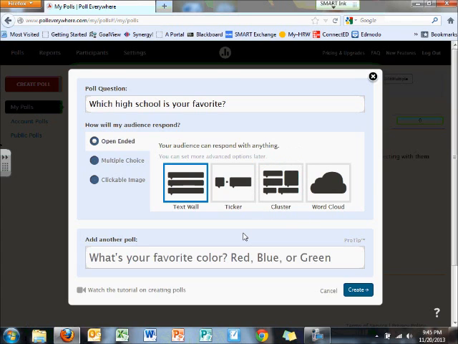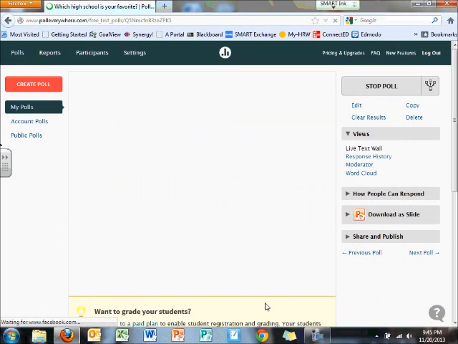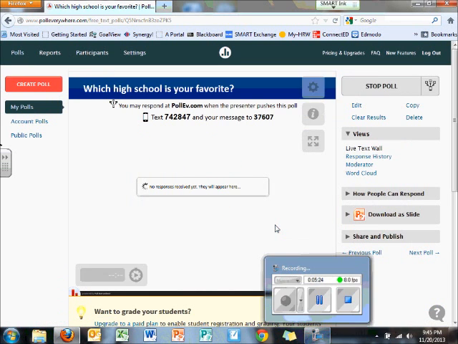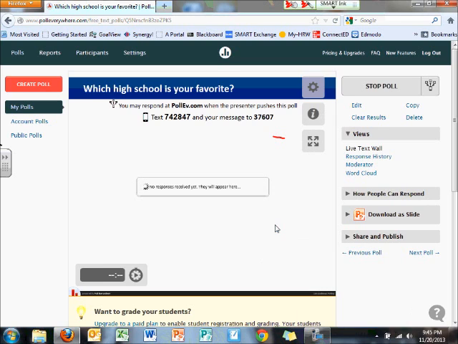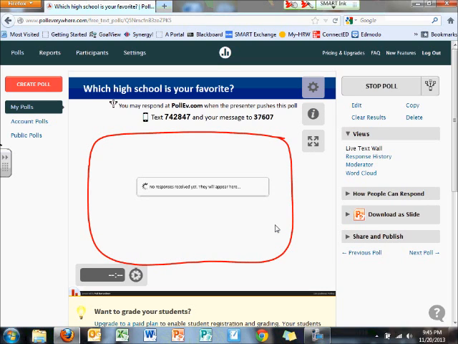And then they can be a word cloud. There's a lot of different word cloud makers out there. If you want to do a word cloud, you can check that out. Wordle, Tagxedo, there's a bunch of them. I think it's cool that the students can make a word cloud straight from their phone and straight in here. So I usually use that one. And then as students respond to your poll, your word cloud is going to go right in there.